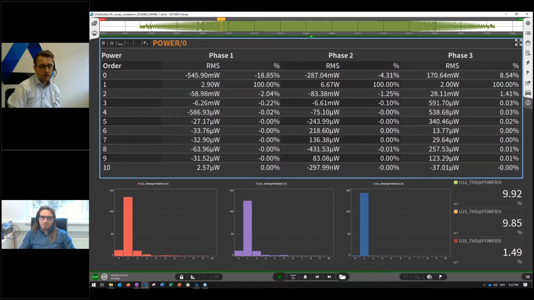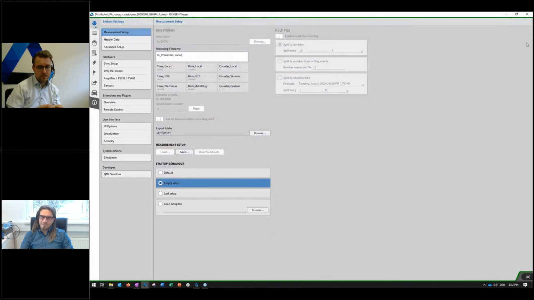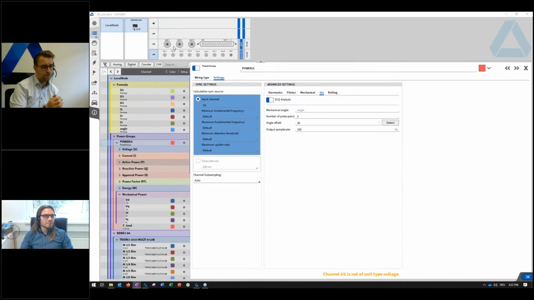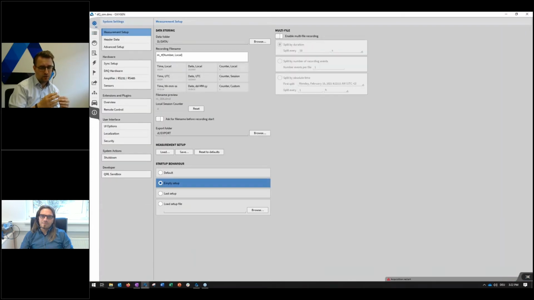But let's talk now about overall changes within the measurement software of Oxygen, which are not connected to any specific application but improve the overall user experience. Here and there, it is necessary to leave a system somewhere in the field, and it was requested very often to have some kind of password security possibilities, and that is now within Oxygen as well.